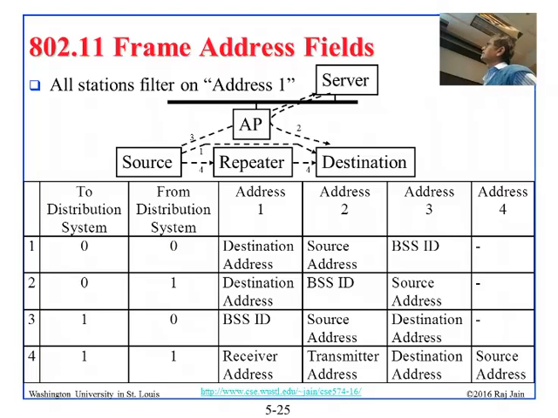Okay, case one. What is the destination? This one. And the transmitter is the source. The second address is the transmitter address, right? The third address is the destination address, which could be simply this, but in this case it is telling that this is to go through the access point, that's why. The destination address is the access point. So this is going to go there and then it is going to come down like that. That would not be right then.